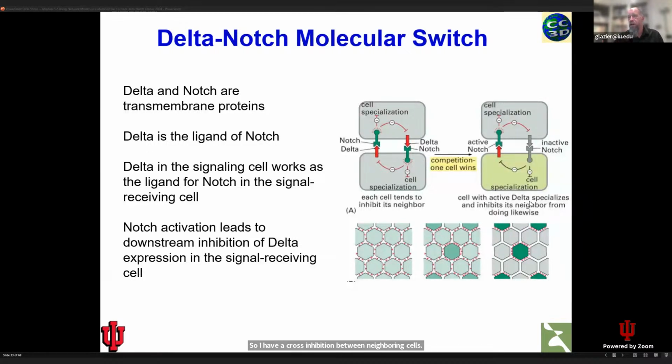If I have a high level of delta, that cell will tend to specialize and inhibit its neighbors from doing the opposite. And so high delta tends to be the differentiated state. Low delta is the less differentiated state. And you tend to get not a checkerboard where you have adjacent things, but you have high delta surrounded by here 6 low delta cells.